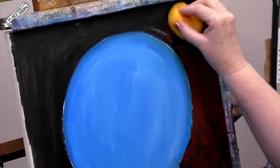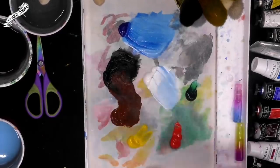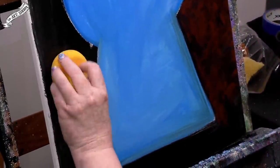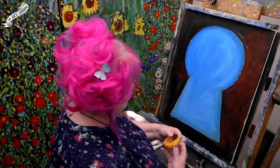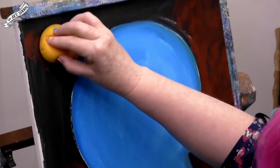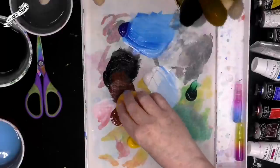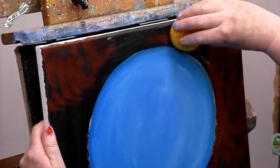This is a very Martha Stewart thing — not that I got it from Martha. Martha didn't invent faux painting, though she may have a 10th-degree black belt in it. I don't really want to mess with Martha — I have a feeling it could go really pear-shaped fast. She's done hard time. That was really weird — not who you would think would go to jail. I suppose it was a very creative time in prison. Someone should have interviewed people who were in jail with Martha to see what she was like.